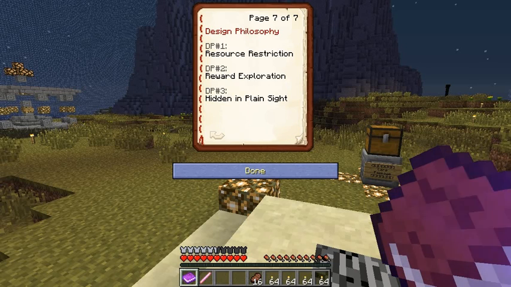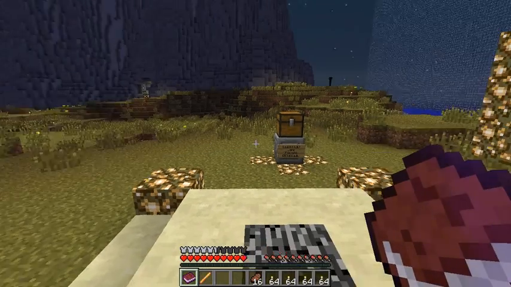And those are his philosophies on the map. Every one of his maps has certain design philosophies to make it a unique experience. This one has resource restrictions, exploration rewards, and hidden in plain sight stuff.